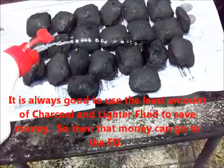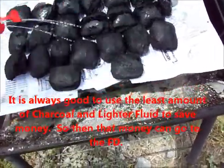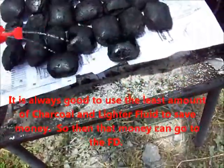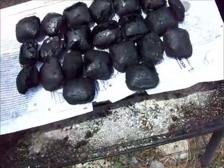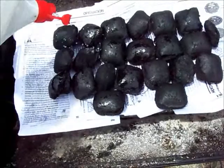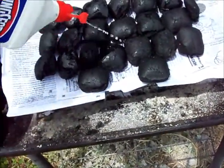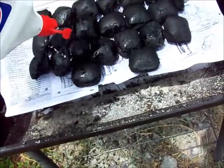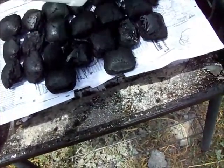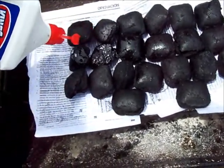So spray the charcoal, lay the fluid on it. Get it nice and soaked, saturated, so that it'll light easier and stay lit. And the paper will also be an igniter too. It'll keep it from draining off. That's the good thing. You get each one of the briquettes saturated.